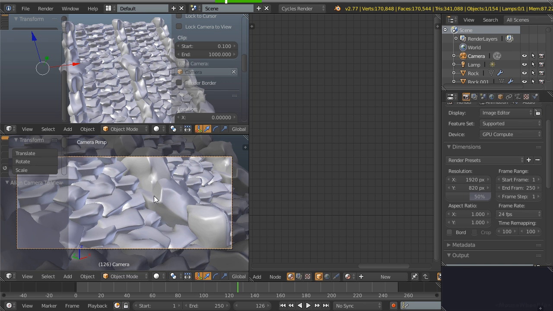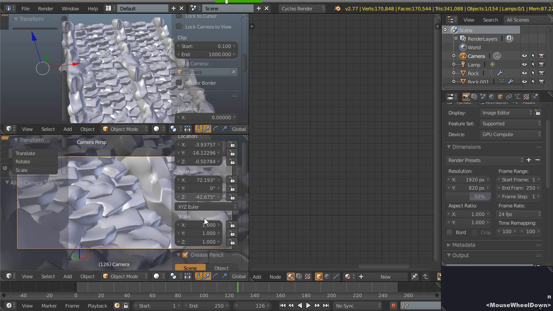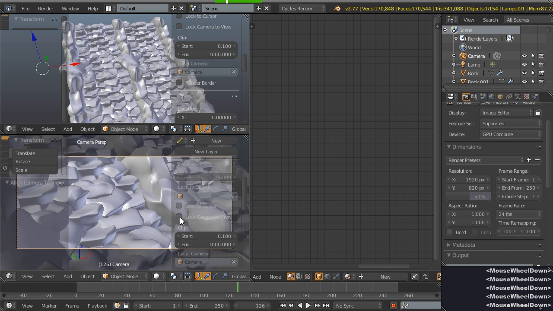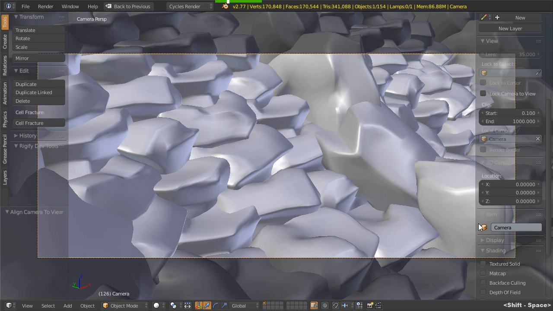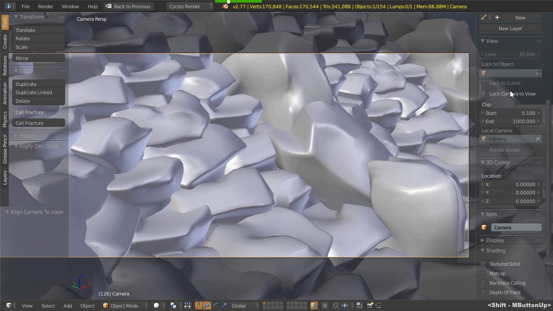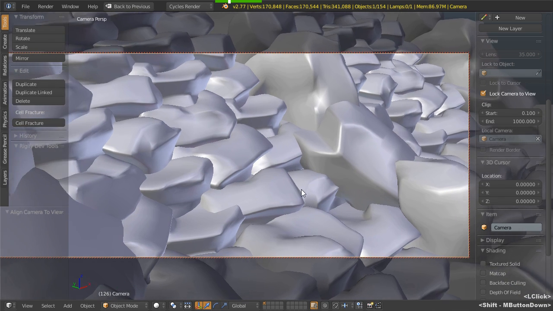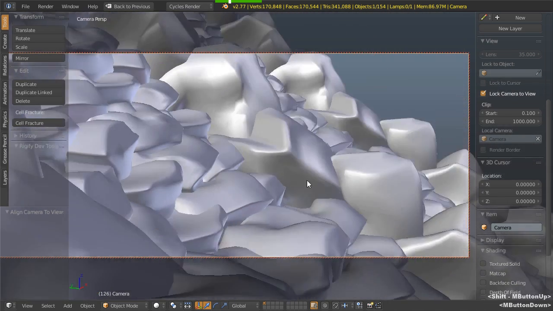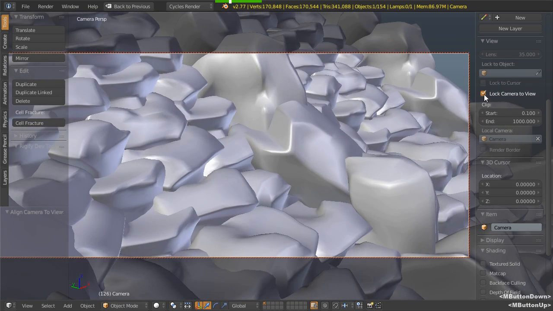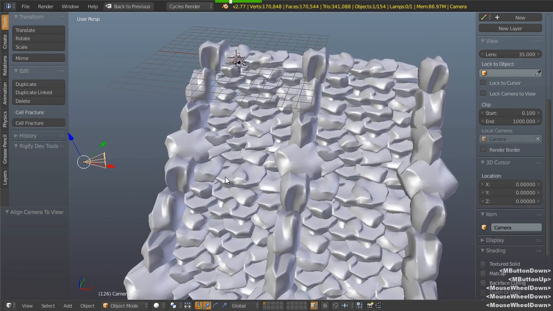The next thing I'll do is, with the property sidebar with the N key, I'm going to find the lock camera to view option, which is right there, which is a little bit difficult to make out at the moment, but you can kind of see lock camera to view there. So I'm just going to enable that. And now that means as we move around, the renderable camera will stick to it. Otherwise, if we didn't have that, it'll just pop out from the view.